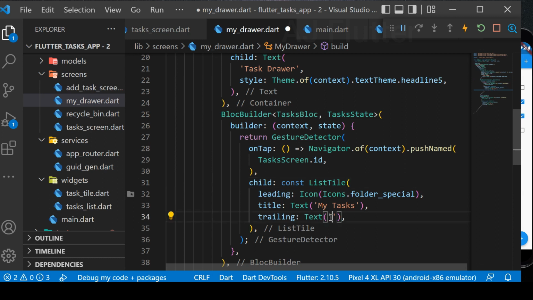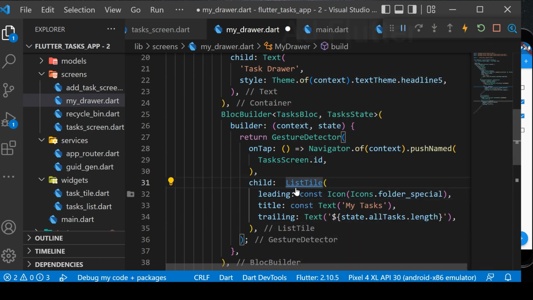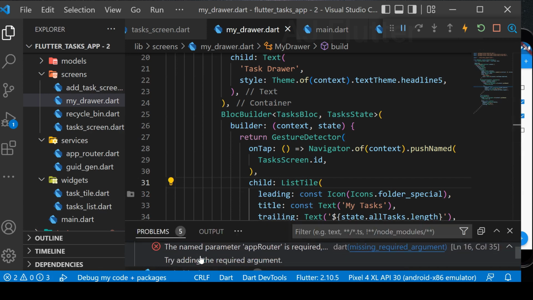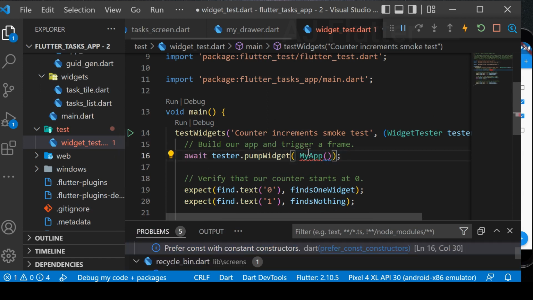And instead of 0, insert state all task lengths. By the way, insert AppRouter here in the task folder if you have it.